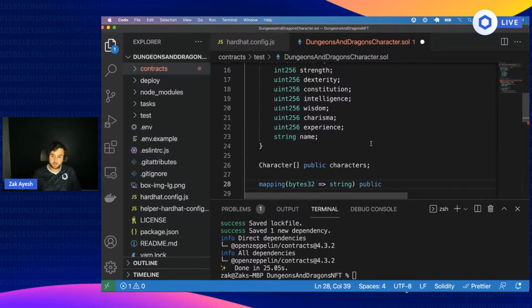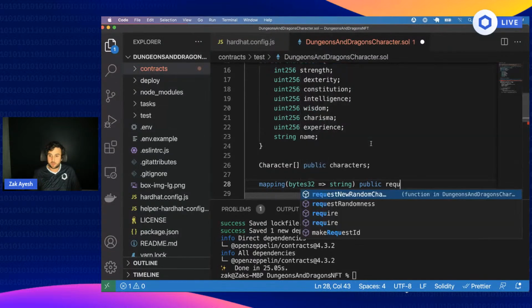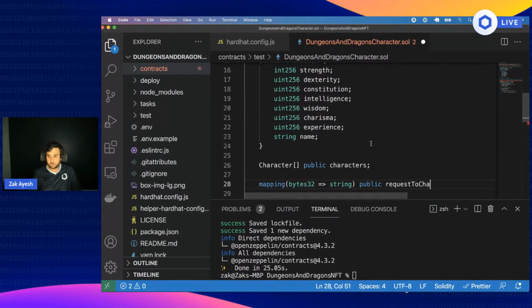We're going to call this mapping request to character name. That way, in the fulfill randomness function, when the VRF returns the request ID and the random number, we can refer to this mapping and say, hey, this is the name of the NFT we requested that's associated with this request ID.